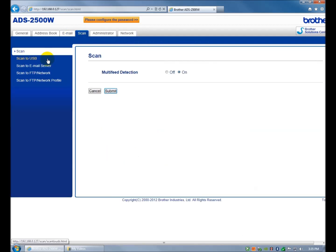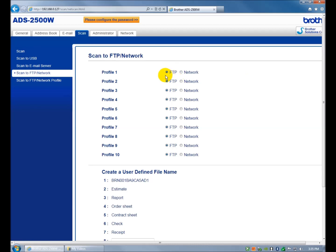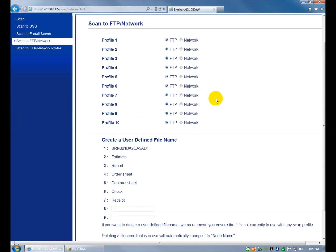Scan, here's where you set up your scan to network, and you have profiles that can be set up for FTP or network, and once you set them up, it looks like you can set up 10 different profiles. So let's say I wanted to do the receipts and I wanted to do it on the network.